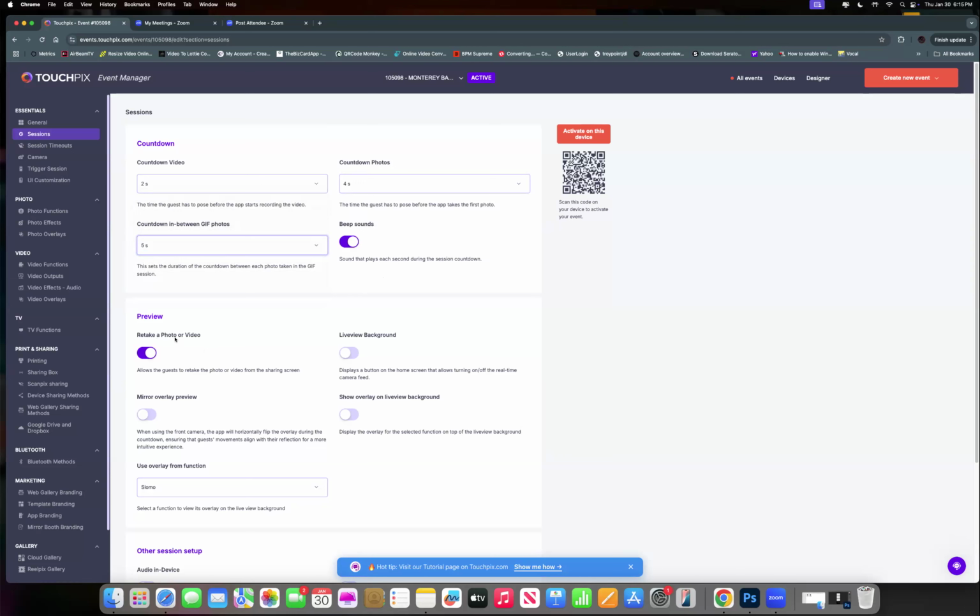We've now added a retake photo or retake video in the event that you need a complete retake. This is a great addition. It's not perfect yet. I feel like it can still get a little bit better. So we've been working with the development team. Hopefully we can get a retake after every photo. Right now, that retake will be after the session is over.